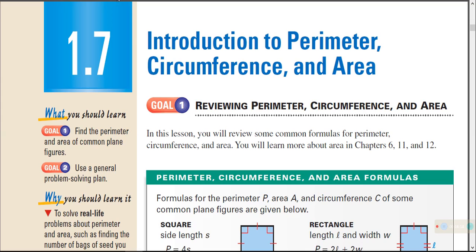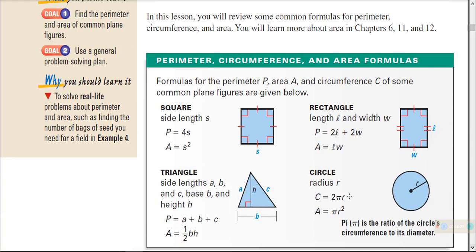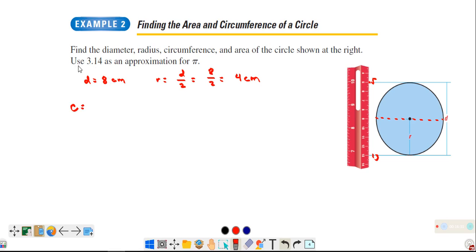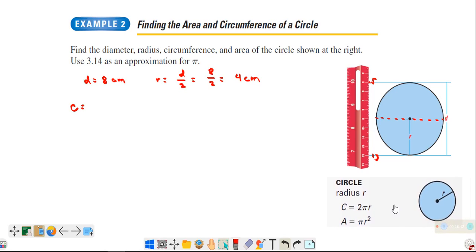So, according to our chart, kanina, the circumference is equal to 2 pi r, and the area is equal to pi r squared. And we were given here the approximated value of pi na dapat daw nating sundin. Personally, I prefer using at least 4 decimal places hanggang sa 10 thousandths, 3.1416. But since ang sinasabi nung instruction natin ay 3.14 lang, sundin natin siya.